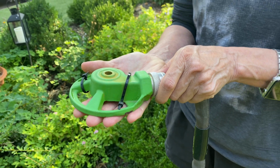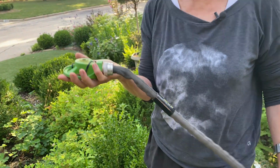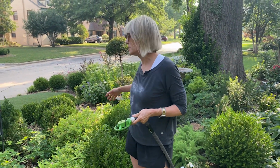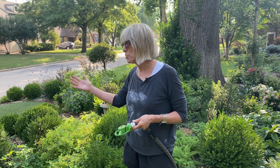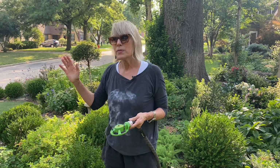And I find this absolutely indispensable. Why? Because I can do what I call target watering. Even though I have an automatic irrigation system, a lot of times things will happen. A plant will grow and it will block the mist head, or there'll be some kind of other issue. There may be areas that are just kind of dead zones that don't get as much moisture as others.